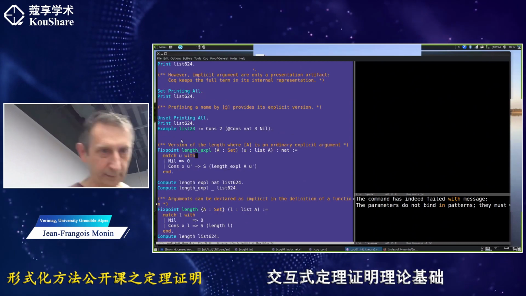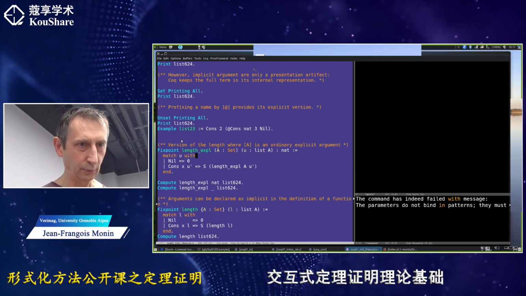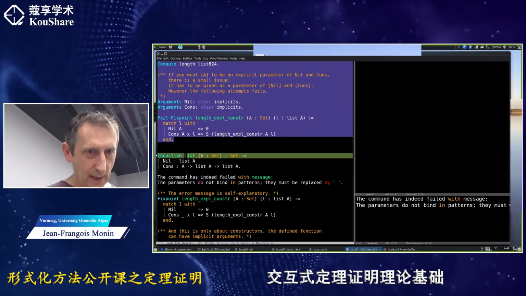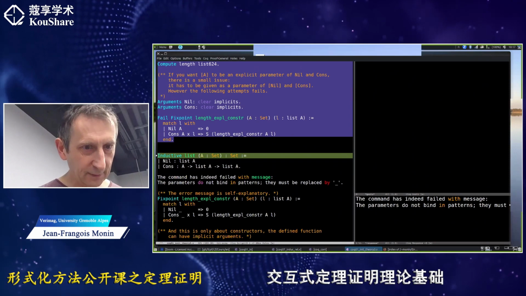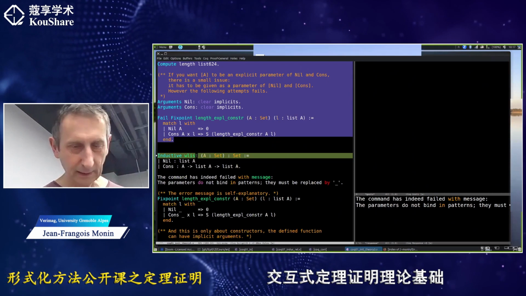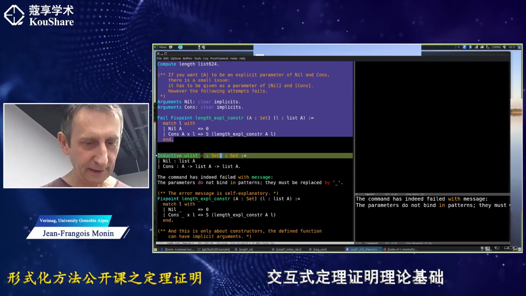I will give another name, W, like wrong list. This one will be similar, but A will not be a parameter like this. It will be put here.